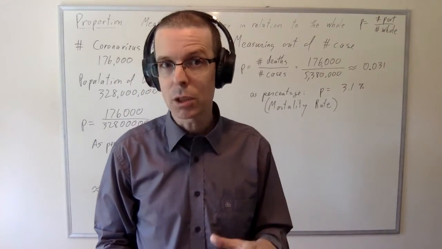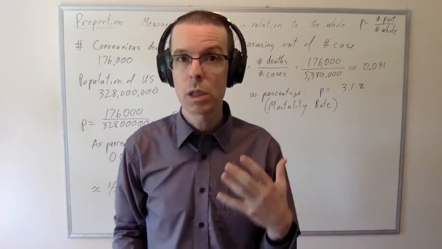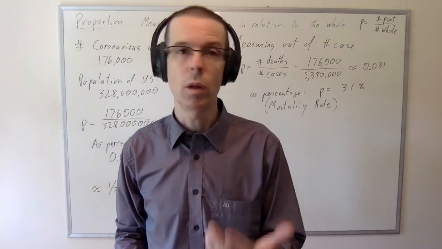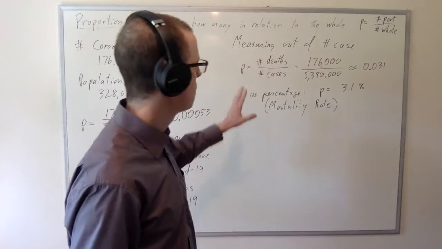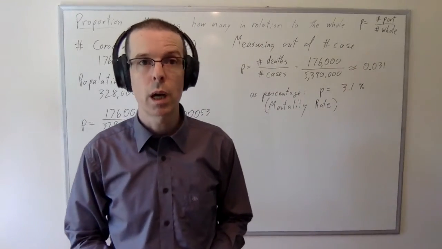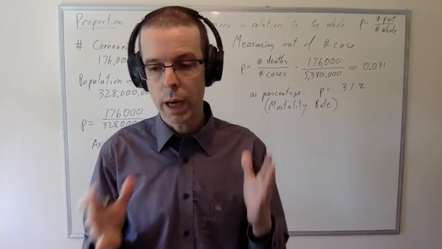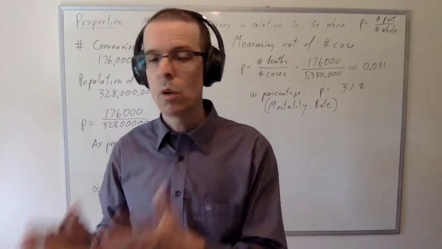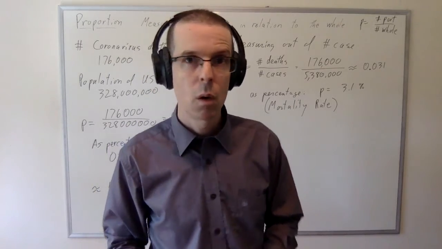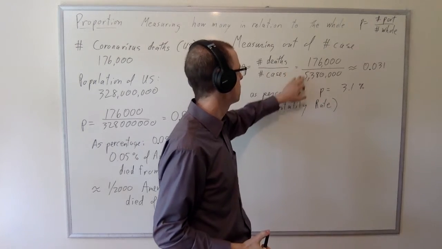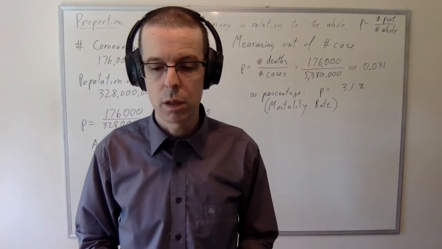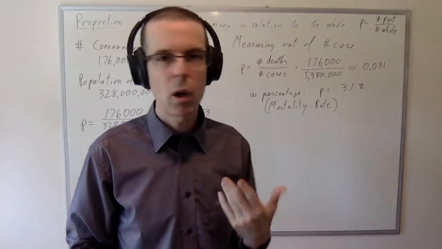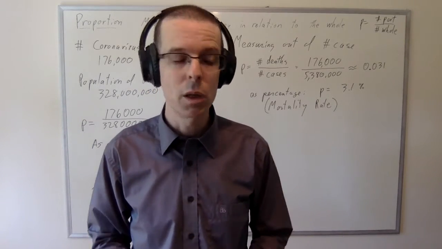It might not match the mortality rate that you've seen in the news and that you've heard people announce. And so I owe you an explanation for that, right? This is the most simplistic way to calculate the mortality rate of a disease. You take how many people have died from the disease and you divide by how many people have had the disease. We've got 176,000 deaths, and we've got about 5.3 million confirmed cases of the disease. So why am I calling this simplistic? Isn't that the only way to do it?